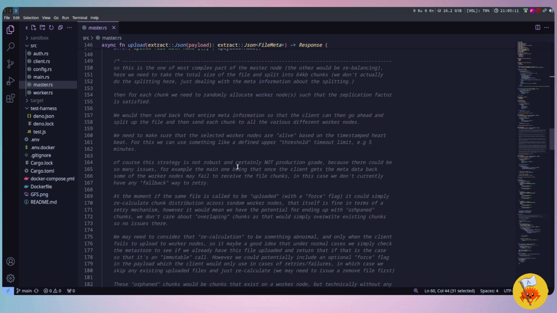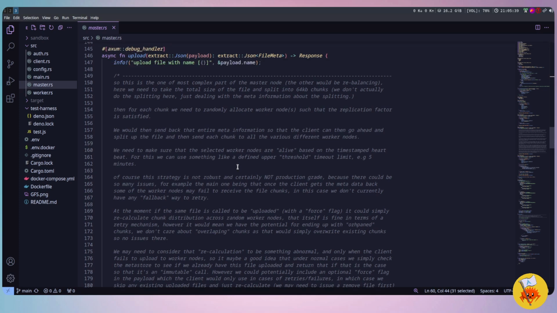However, over time, all of those orphaned chunks would waste a lot of disk. It would essentially leak storage, because it's taking up storage that it shouldn't on the worker nodes. So of course, in order to solve that problem, we would have to think about some form of garbage collection. This would periodically run on the worker nodes, where the worker node makes a call into the master based on the chunks that it has, and then it can pull down some information to confirm whether it really should have that chunk or not.